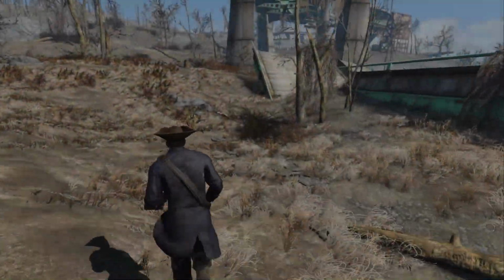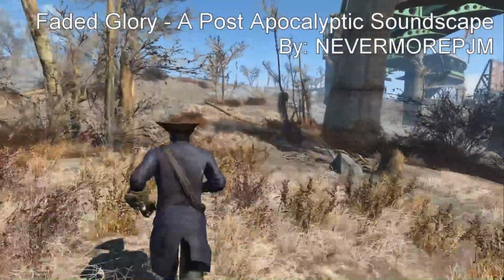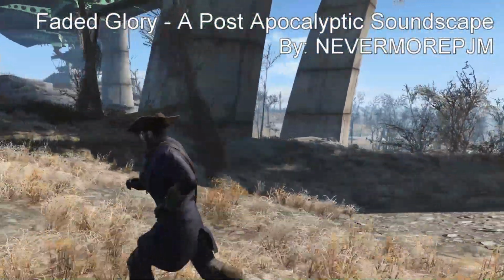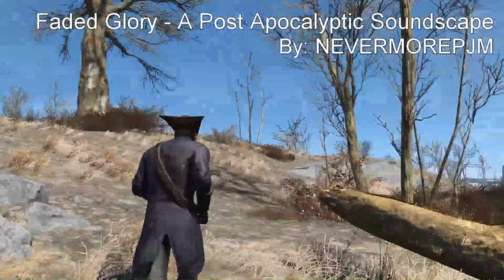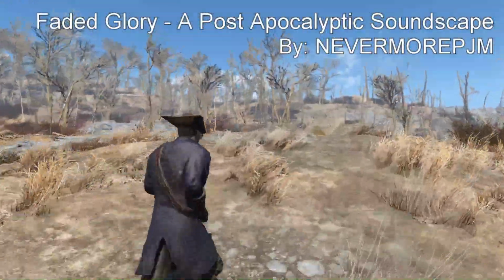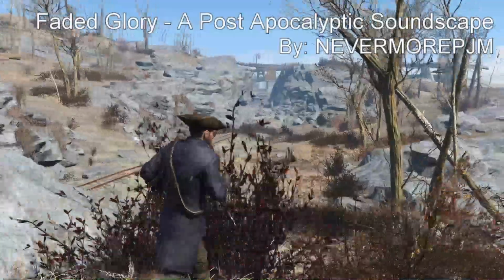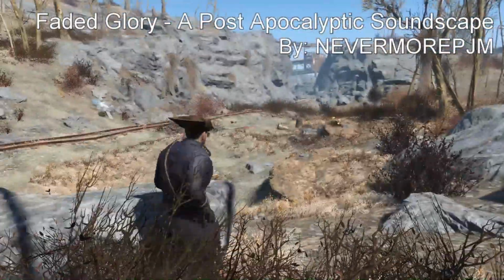Coming in at our number 4 spot, we have Faded Glory, a post-apocalyptic soundscape. What this mod does is it changes the music in Fallout to be more original. It adds 33 new songs at nearly 2 hours of original music, and it adds 12 new exploration tracks, 5 dungeon tracks, 6 glowing sea tracks, 4 institute tracks, 3 town/public tracks, 2 white noise/ambient tracks, hand placed in several areas to break up the constant orchestra, and 1 minute of silence to reduce air fatigue.